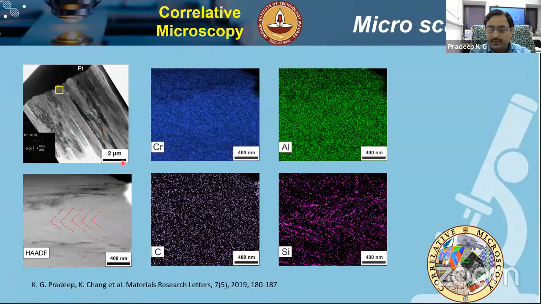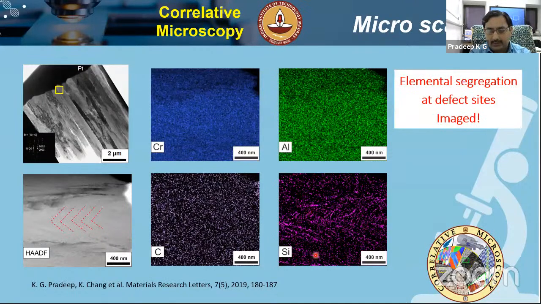So the interest, therefore, is to identify the different types of defects according to the length scale available and connect it with their chemistry, which can be segregated or locally positioned along these defect sites, as what we see here. So in this case, silicon goes nicely around these defect sites. Now this is still a 2D projection of what is a 3D object.